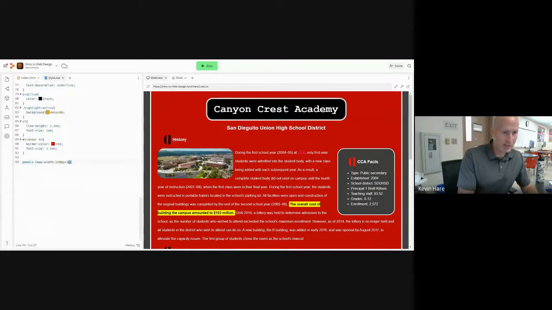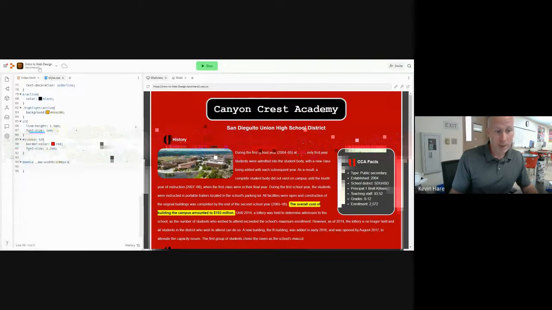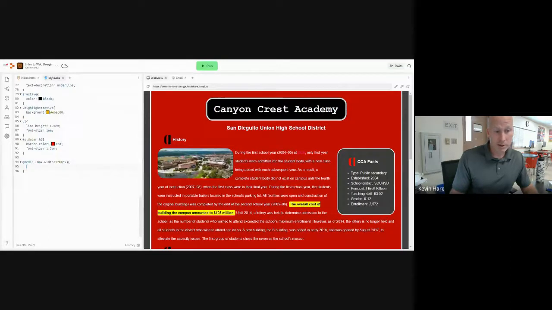And then we can surround this in those braces. And now all of the stuff above it will still happen, but as soon as we get to 1200 or smaller, then we can change stuff about this. So I'm going to change the background color of the container just so you can see what it looks like. You don't have to change the color, but I want to show you the change.